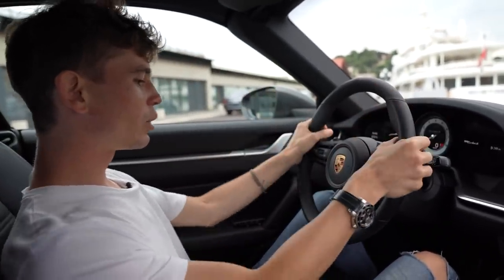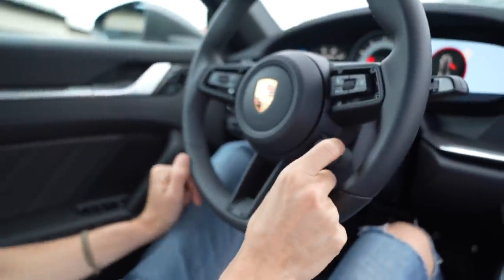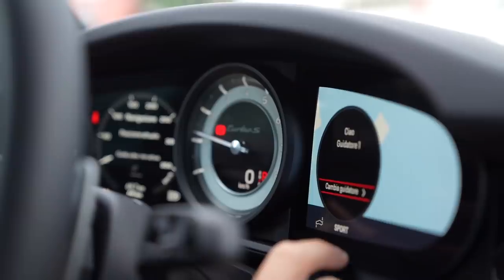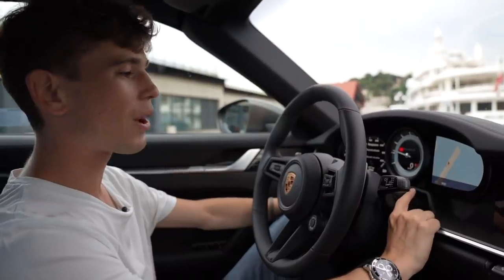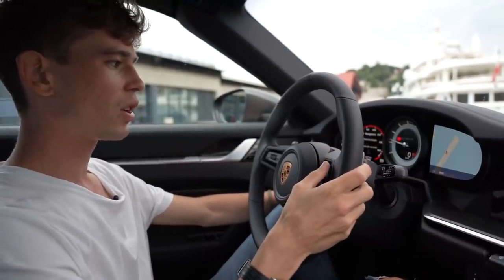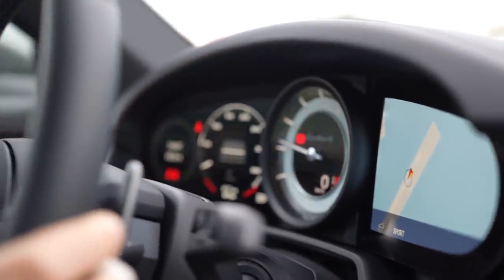Let's start with what's directly in front of me: this new steering wheel on which you have all of the driving modes. Let's start the car up so we can make the most of all of this. Porsche's 911s have always traditionally had five circles - I'm sure there's a more appropriate name for them - whereas a Cayman will only have three. Previously one of them was digital on the 991.2, and now four of the five are digital. They've left the rev counter analog, which is really cool, big in the middle, and you can actually change what you have on each screen.